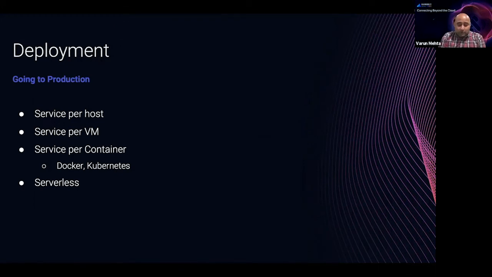Thank you. Deployment. So now that you have built the system, you've identified, you've got your whole data management, let's talk about deployment, going to production. If you are on an existing on-prem system, you could think of the old school style of having a machine per host, which is not a very viable option as you add more and more services and scalability becomes an issue. If you are still on-prem and have VMware, then you can have a service per VM, or come on to the new school style of using Docker and Kubernetes, allowing auto scalability and having containerization for your whole ecosystem. AWS, Azure, and GCP offer good options for serverless. So you could go ahead and explore them, where you don't have to worry about the whole ecosystem of setting up your backup, your containers or your VM or any of the dependencies that come along with it. Just write your fragment of code, put it on the serverless, and you're hitting production within a few minutes and getting your service up and running.